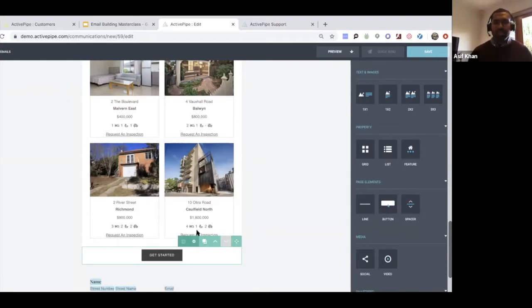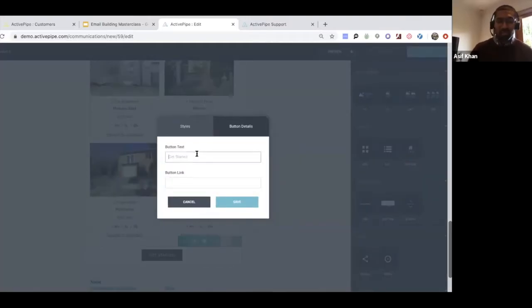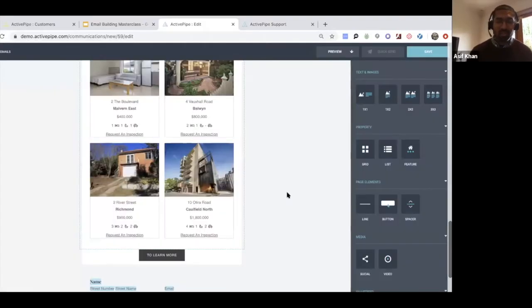Clicking on it takes me to the button details where I can say to learn more. And quickly paste our website URL on here, or even the agent's website URL right here, and save it. So anytime and every time your audience clicks on this button, it would take your audience straight to your website.